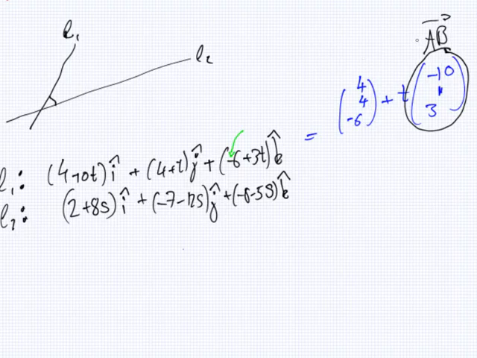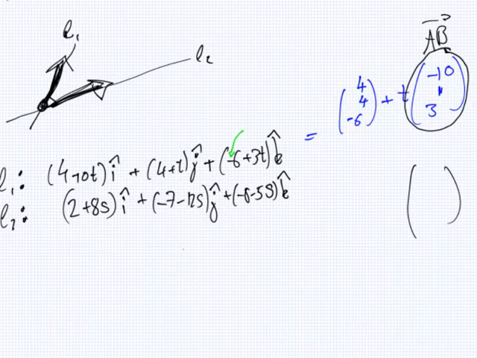We don't need to know B, we don't need to know A. We just need to know AB, the vector on the line. So this is on the line L1. What's the vector that's on the line L2, like the AB for L2? You can do the same thing. It will be 8, minus 12, minus 5. So if you use these vectors, you can get the angle.